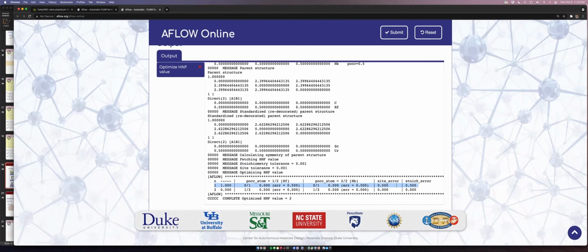The stoichiometry also has an error of 0.5, because in choosing hafnium, so now we have carbon hafnium, we've missed out 50% of the carbon hafnium niobium stoichiometry that we wanted to model originally. So you see here that the values of the errors are much higher than the tolerance values. So it's saying we didn't satisfy our tolerance. So we're going to go to supercell size 2. In supercell size 2, we can now decorate one site with hafnium, one site with niobium. So we've been able to satisfy the constraints of the problem.